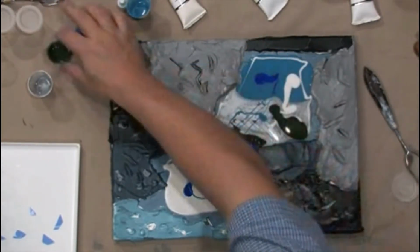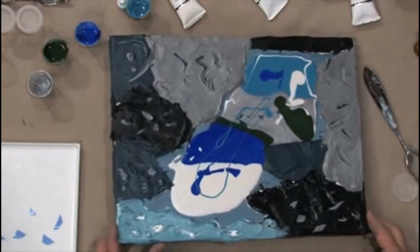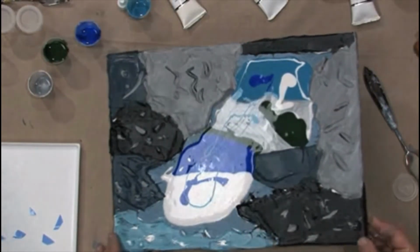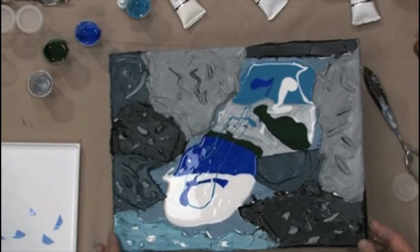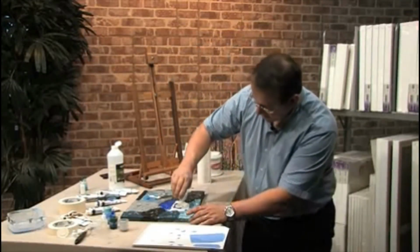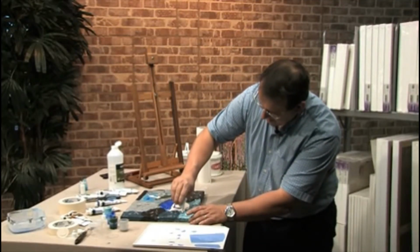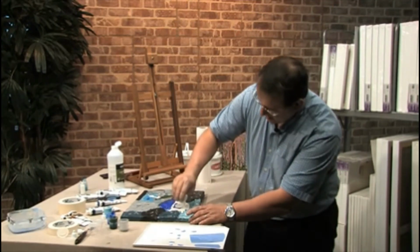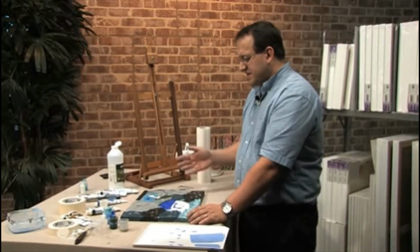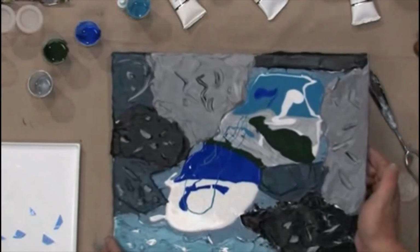Oops, a little bit too much hooker's green, but that's okay. Let's play with it a little bit more. Let's get a little bit more white down at the bottom if there's any left. Sorry, not too much left, but probably in about another hour, maybe even less than that, this will start to settle, and you'll see that whole area fill out.